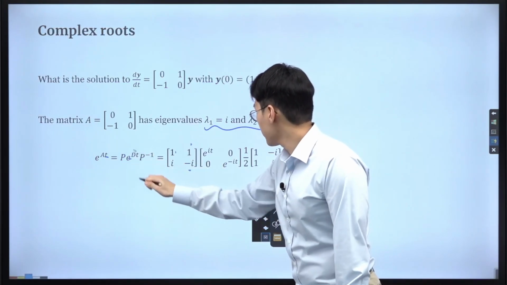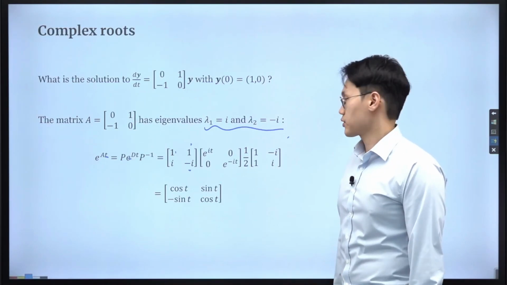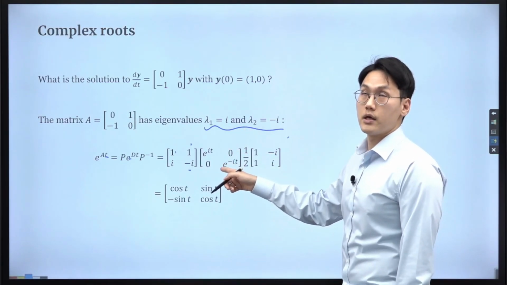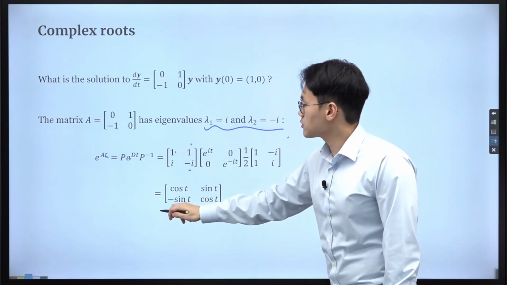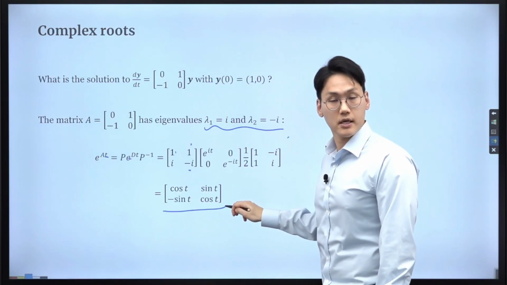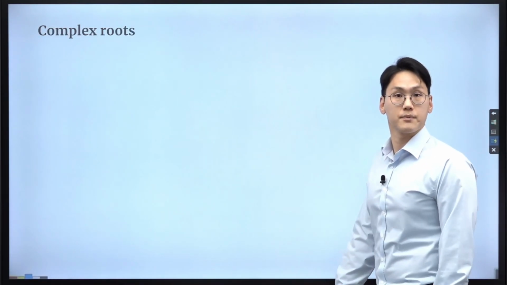Follow me, no problem. So if I do that, what do I get? It's going to be given as the following matrix, okay? And then that one is going to be multiplied with the initial condition, right? But as you can see, in fact, this is the one matrix. Very good. This is actually a rotation matrix, right? Because if you take the determinant, it simply becomes 1, right?